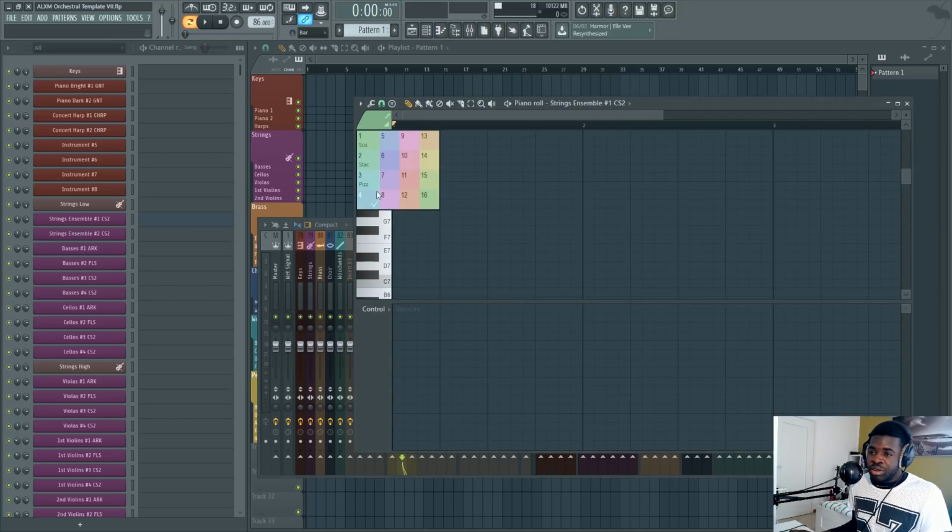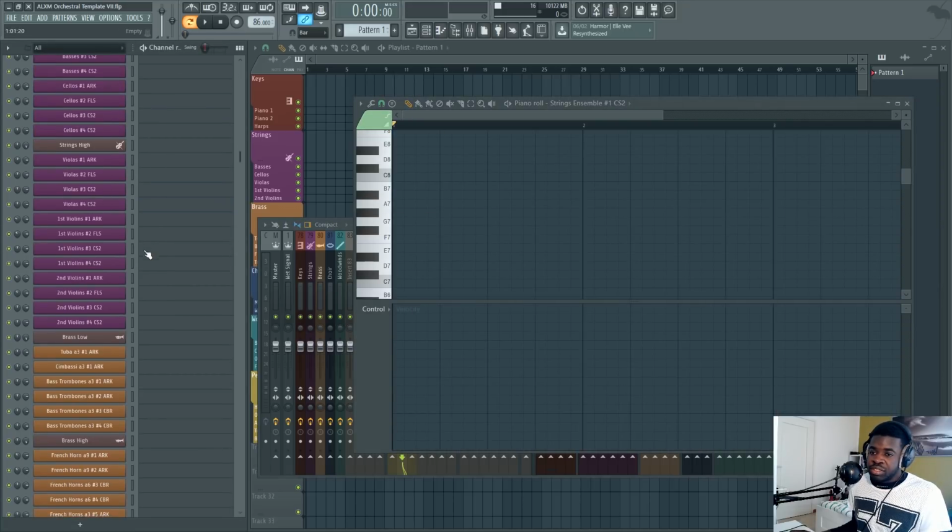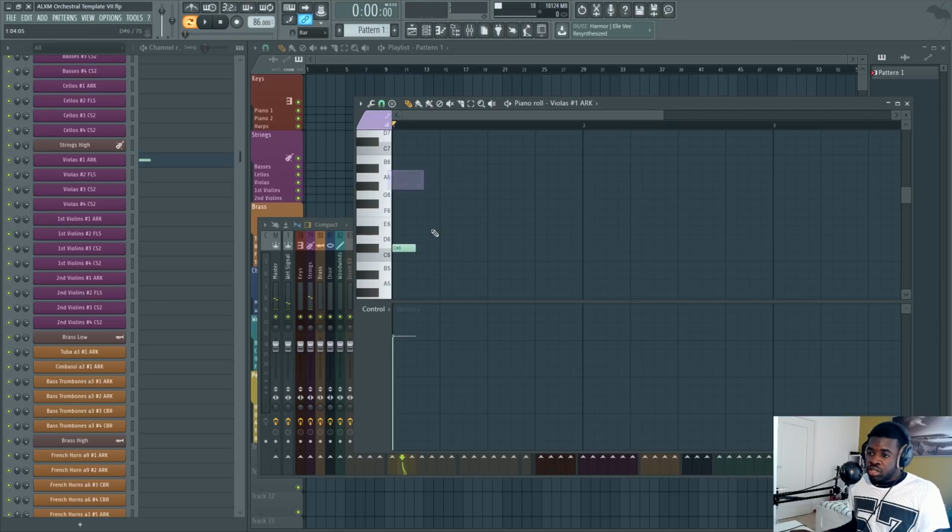Other than setting up the template like this, I also set up each instance of BRSO Articulate to have articulations linked to each color. This is something I'm not going to explain how to do here, but it allows you to change articulation depending on which color you're using in the channel, in the piano roll.